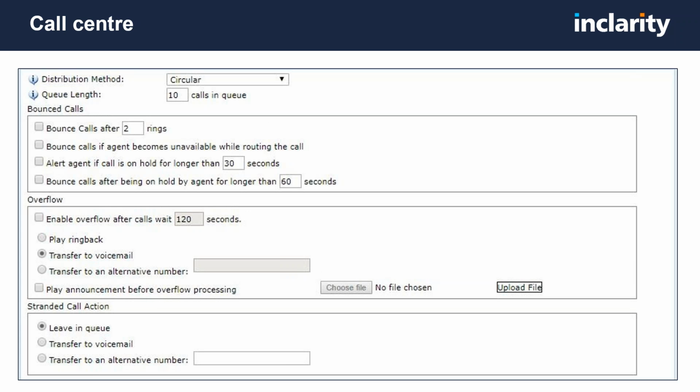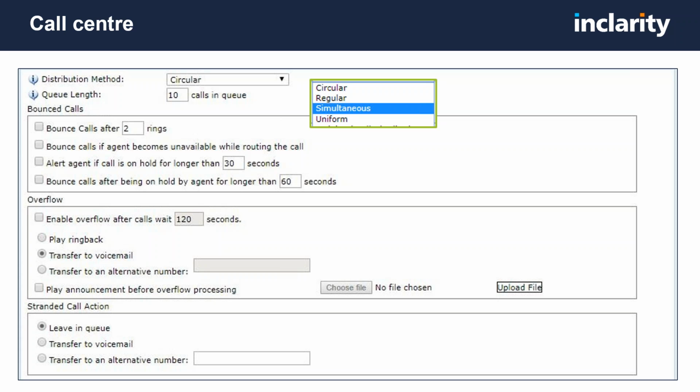So one of your main settings is your call delivery page, and here you can set your distribution method. Your distribution method offers you certain styles. You can have circular, and start with the next eligible agent in the sequence. You can have regular, which will start with the same agent for each inbound call into the call center. You can have simultaneous, which rings all agents at the same time, or you can have uniform, which will ring the agent that has been idle the longest.